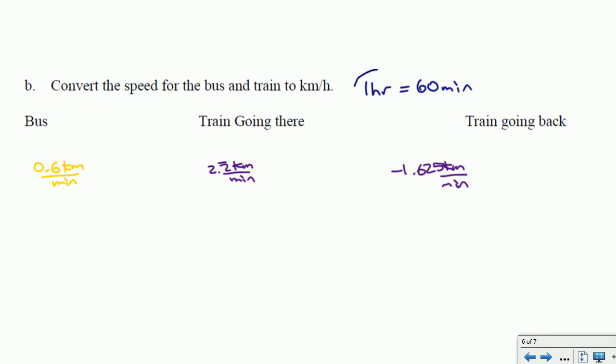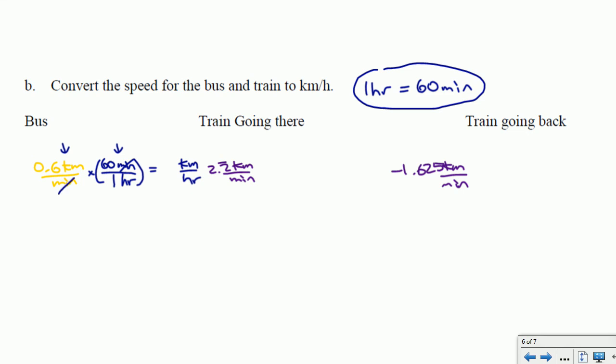So we're going to arrange this equation into a fraction so that we cancel the minutes. So for the bus, we're going to multiply by something, and we want to end up with kilometers per hour. So given that the hours are in the bottom, we should probably have hours in the bottom for our fraction. So that would be 1 hour in the bottom. And for the top number, 60 minutes. So with this, we basically just need to multiply 0.6 by 60, and minutes divided by minutes cancel, leaving us with 1, and we have kilometers per hour. So 0.6 times 60 gives us 36 kilometers per hour.